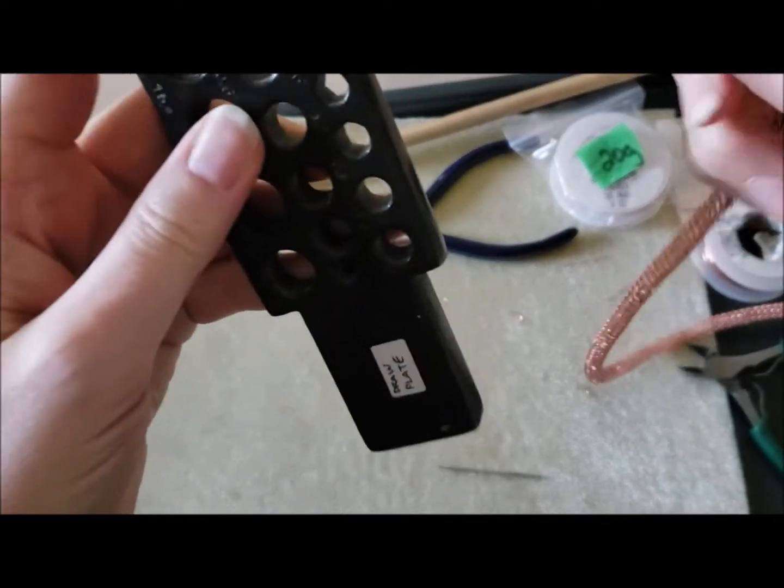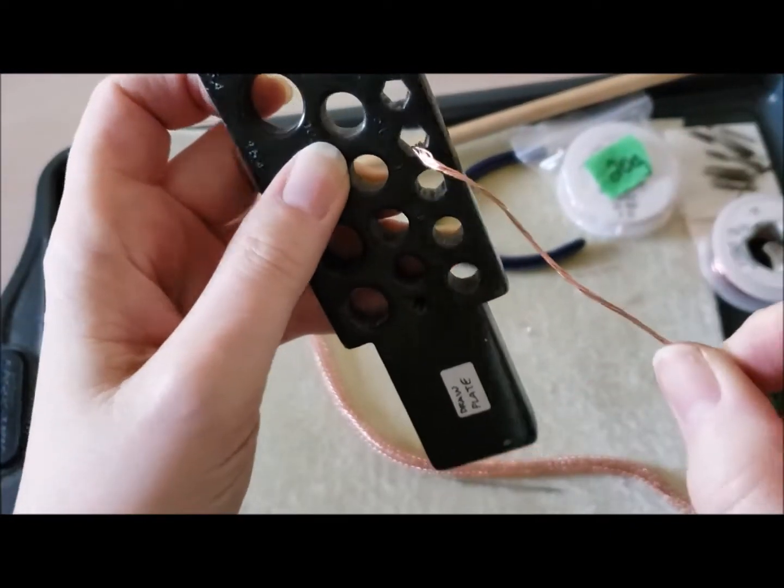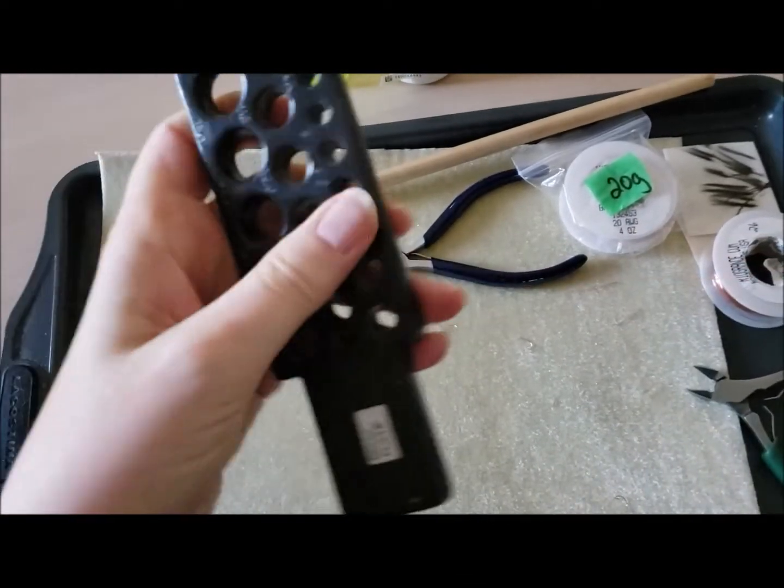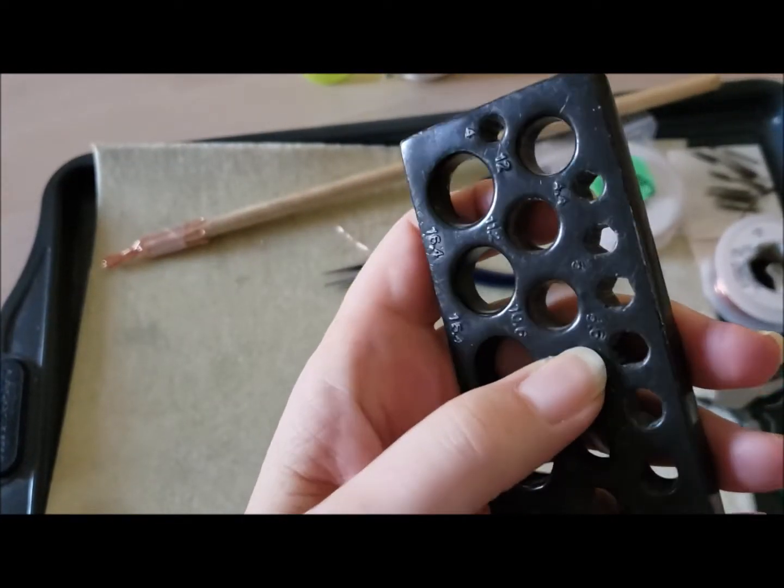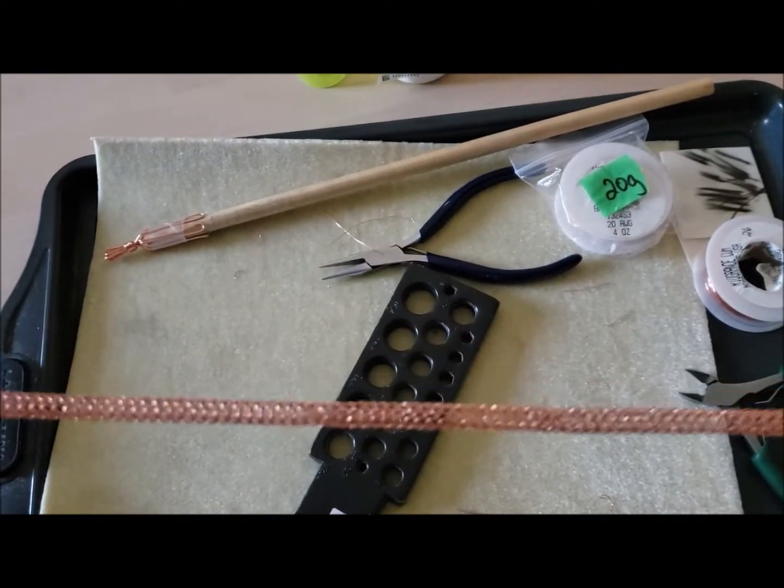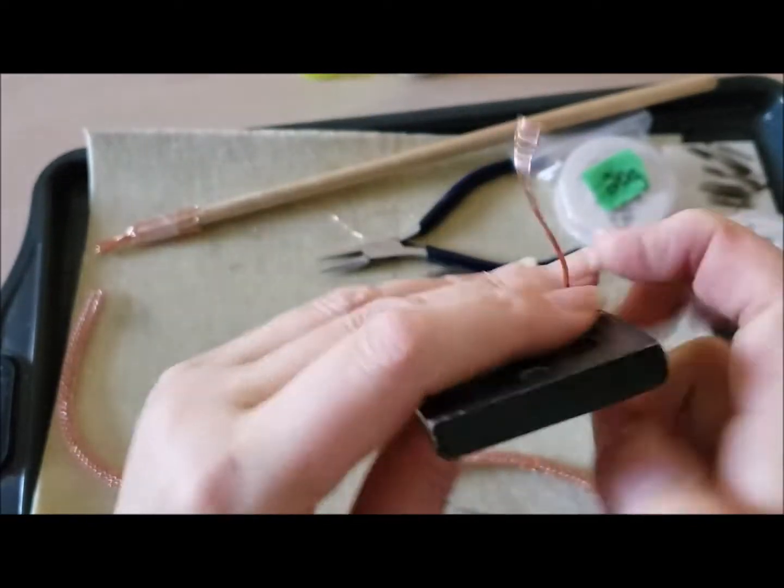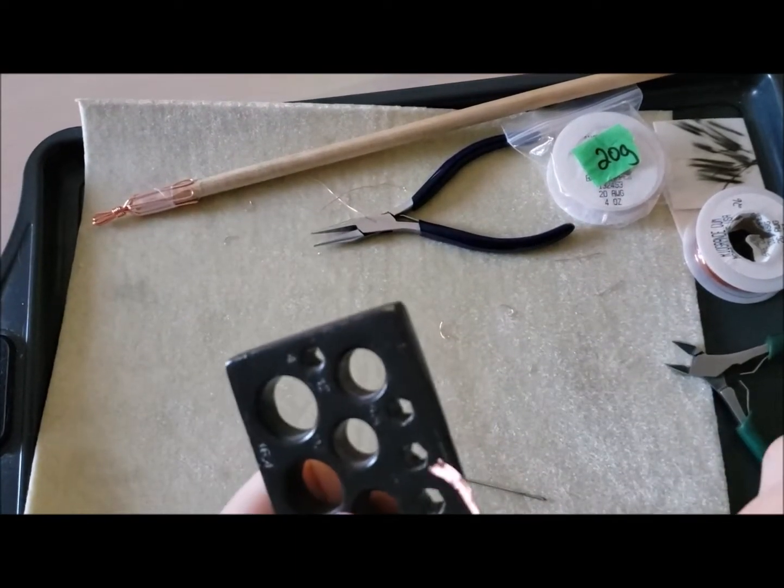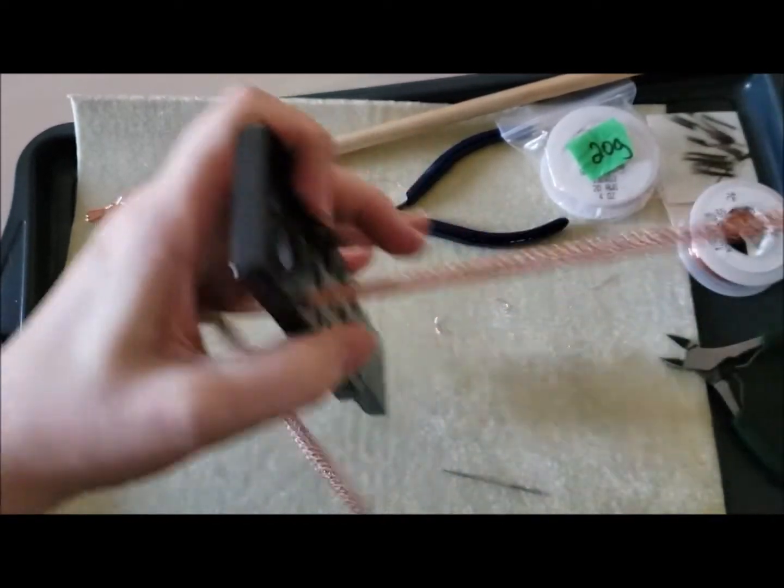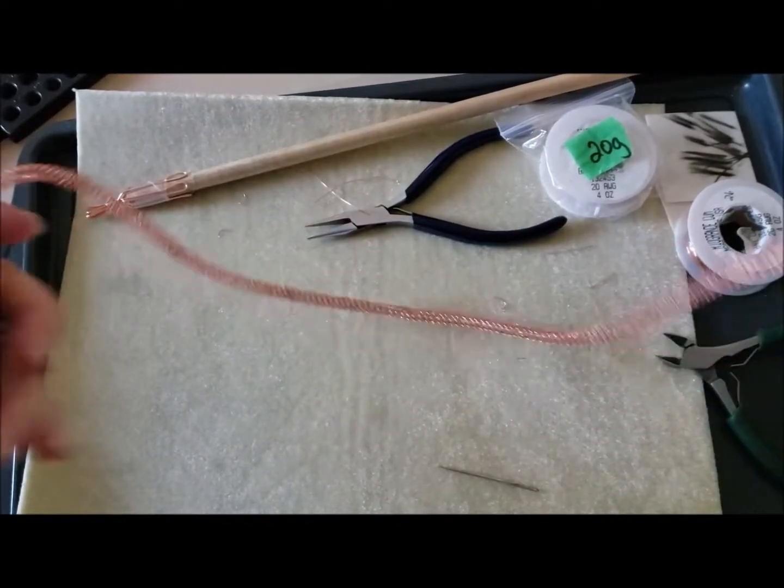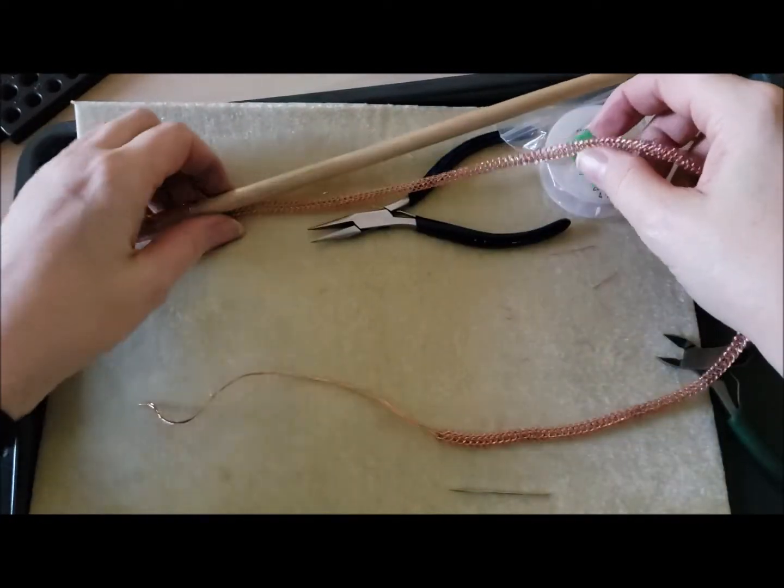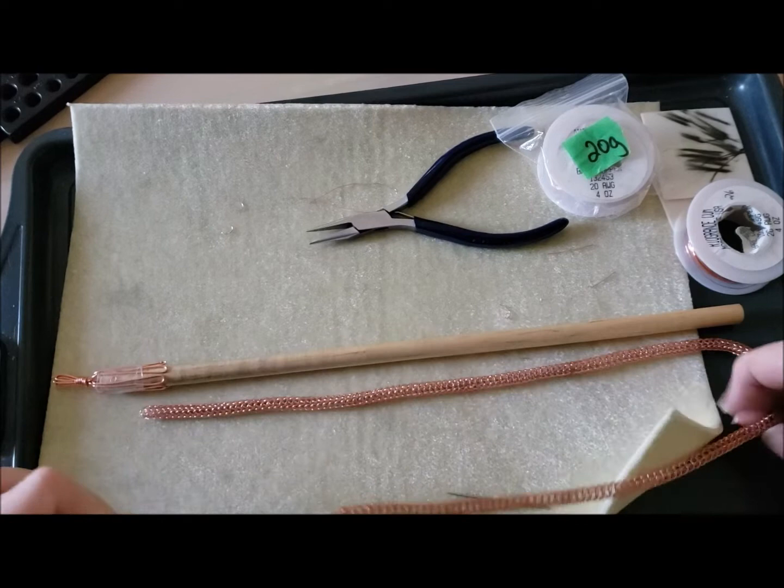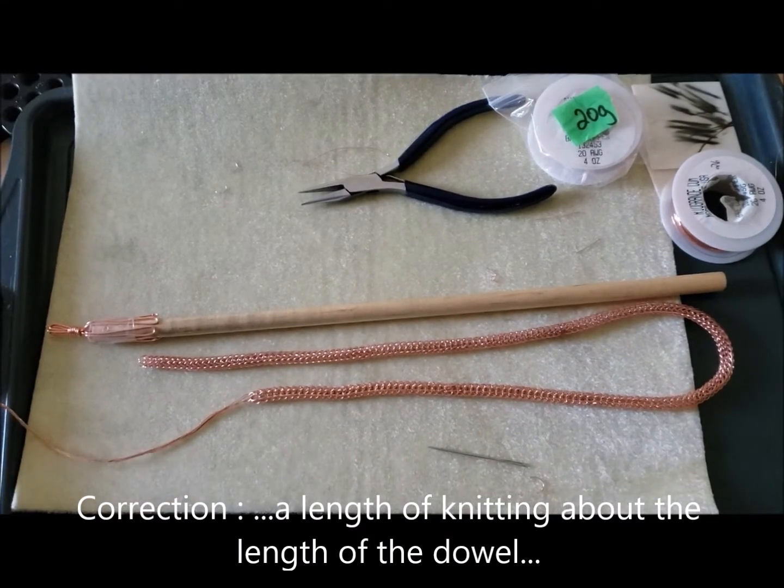I like to go two or three times through each hole because it helps smooth out any irregularities that happen to be there. Now this isn't a bad width right now. I think the last hole that I went through was five and a half. The next one down to it is five. I may take it down once more because I think it can still go a little bit further. Yeah that's the last one. I won't bring that down any smaller. Okay now isn't that lovely? You will remember I had a length of chain that was about as long as my dowel and I have almost doubled it.